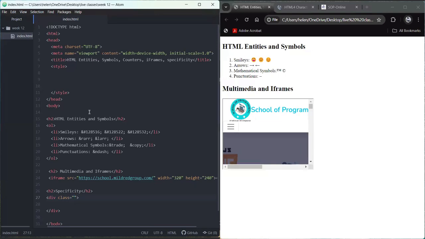So the inline style takes more importance over the other styles you have on your embedded style sheets or your external style sheets. That is still the same for the importance of classes, IDs, specificities we have for our CSS.